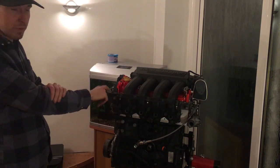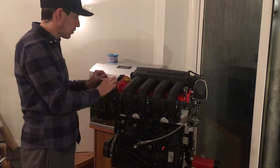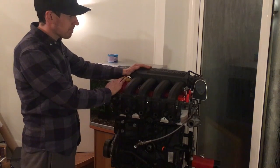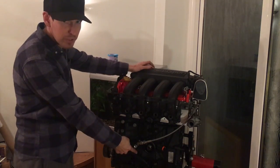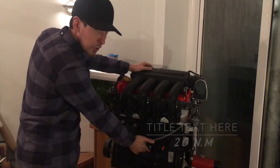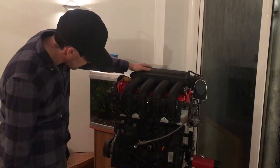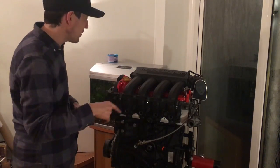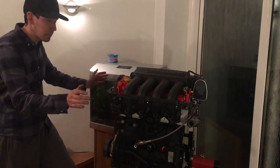I need to get the timing tools to time this up — we can go through that together because they're a pain to time with all these floating pulleys. But it means you can put the belt on — the belt's on, but we'll do that next. I think it's 20 newton metres for the knock sensor. I'm sure it's about 20 for the oil filter as well. I've got a cooler to go on there so that's not going on yet. I've got to get this out of the house as well, so light as possible and it's got to fit out of the doorway. Water pump and all that — we're going through next time.